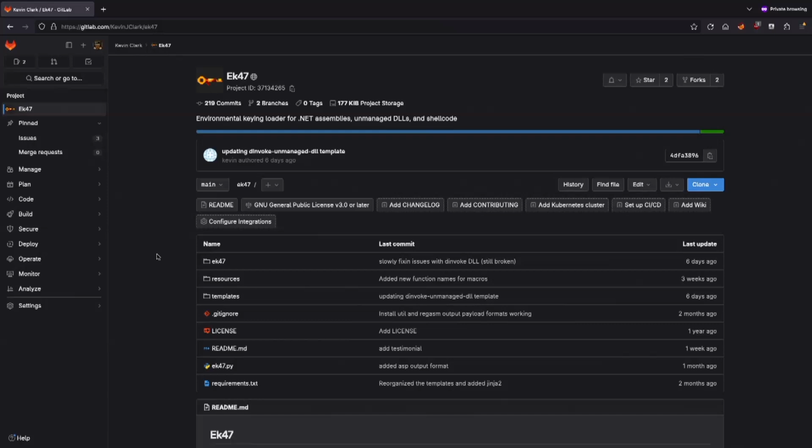So today I'm presenting this tool, which is up here. It's called Ek47. It is primarily a payload encryption tool. So it's designed to take existing payloads, post-exploitation tools or C2 implants, and load those up, basically so that you can load them in various ways. So it functions as a payload transformer and a payload encryptor, which we'll get into.